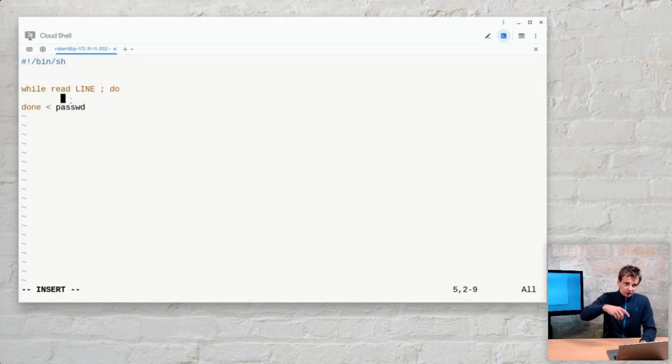So during each run of the loop, during each run of the commands between the do and the done statement, we have access to the line. Let's, for the first check, only print out the line read in, so that you see that it works.